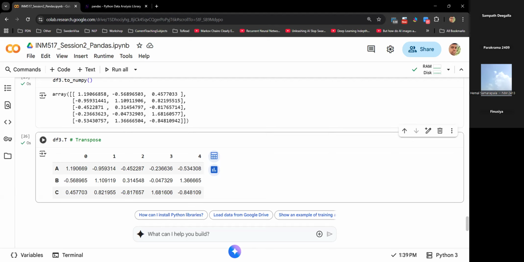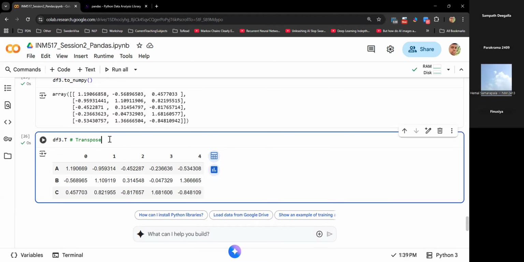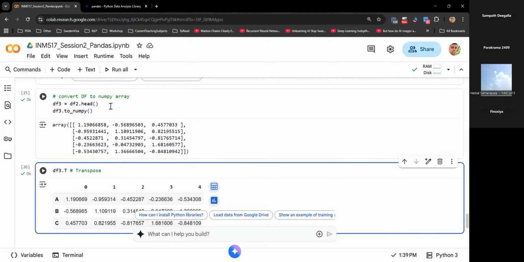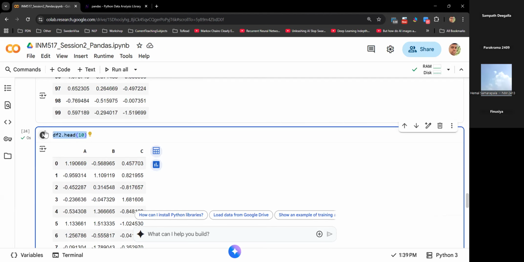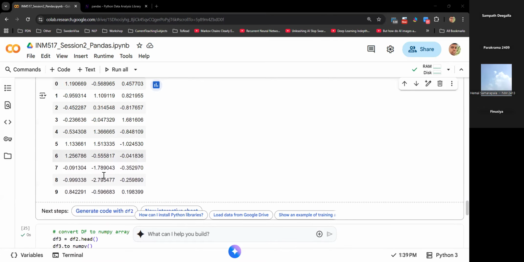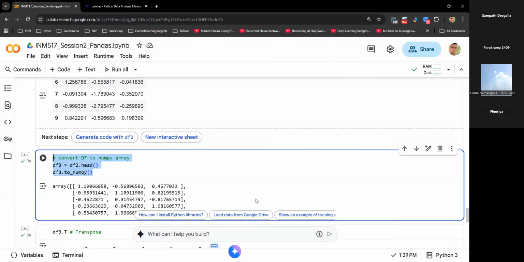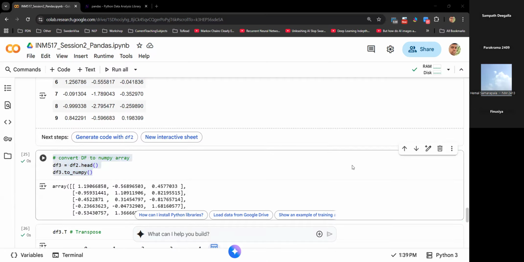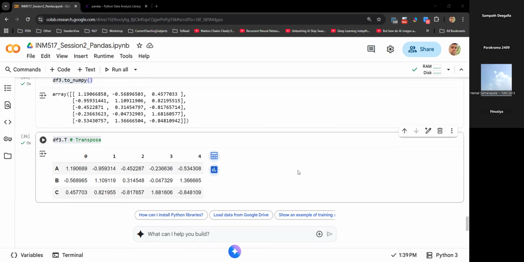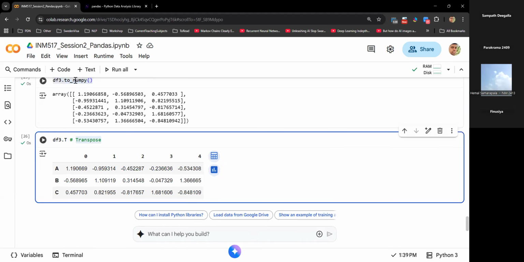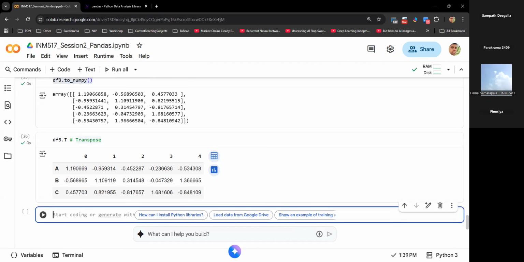Then actually you can get a lot of details about this statistics, for example, using describe. So I'm going to use that next. Okay, next thing that I would like to discuss is about the use of the describe method.